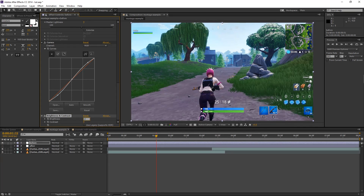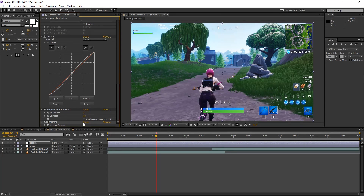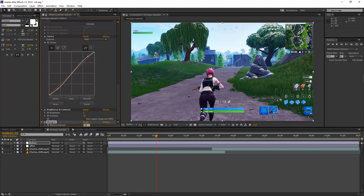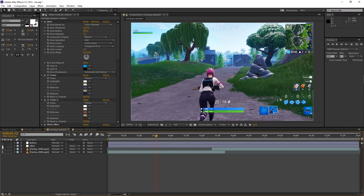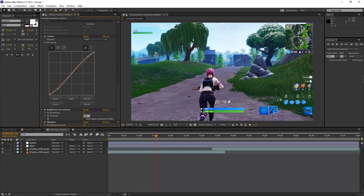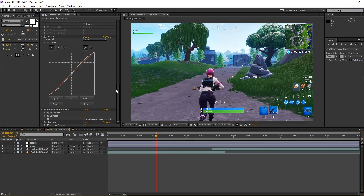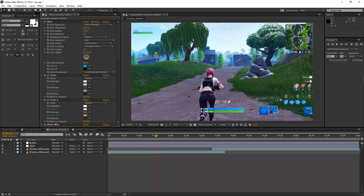Add Brightness and Contrast after Curves because sometimes you want a little more brightness or contrast without messing with the curves graph again. For brightness, add about 2, and for contrast do something like 20. Now add Sharpen and change it to something low like 10 — don't go above 10 because at higher values like 50 it looks way too sharp. Here's the before and here's the after. I can go back and tweak the contrast to maybe 15, adjust the curves slightly, and that's it. Tweaking as you go is a good habit.